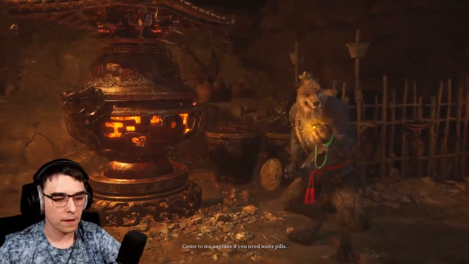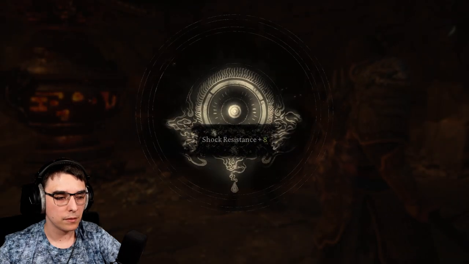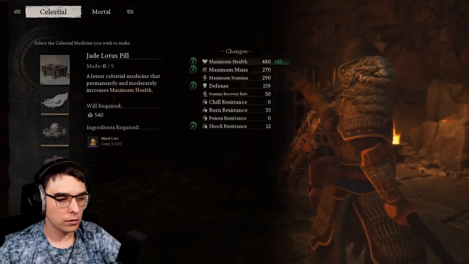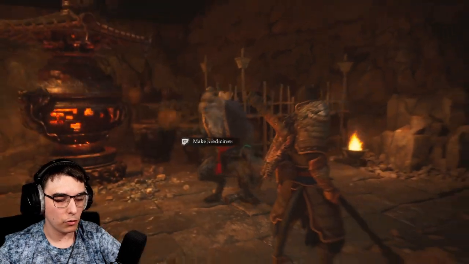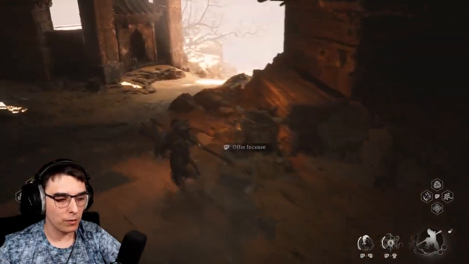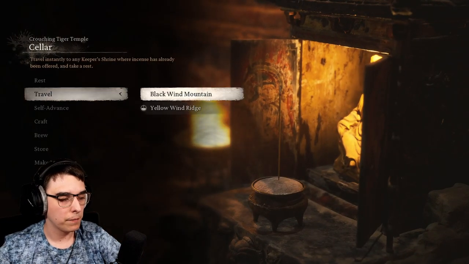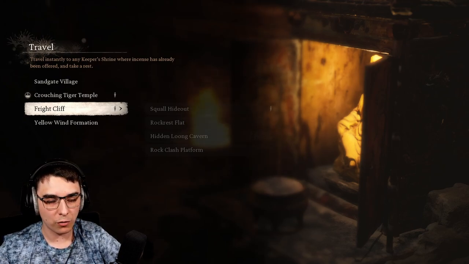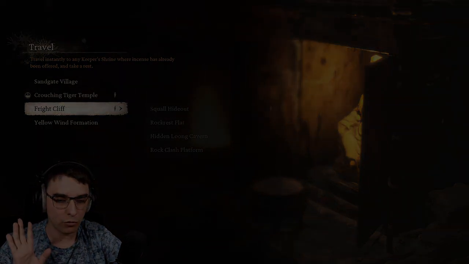Come to me anytime if you need more pills. Plus 8 shock resistance, nice. This should help a lot. I could just farm a bunch of these guys next to that rock golem. Basically they drop them. It's just a matter of farming. Okay, I'm going to have our 3 minutes of break, so I'm going to look into what boss we can bonk after the break. So I'll see you soon in 3 minutes.